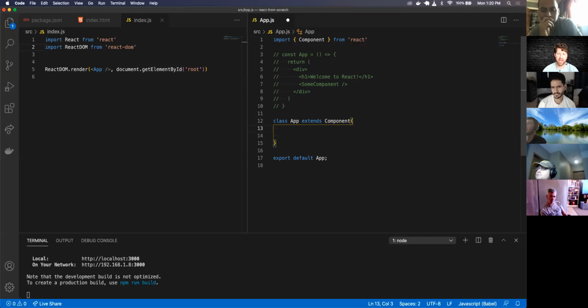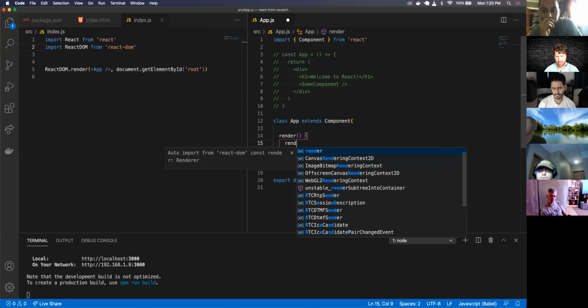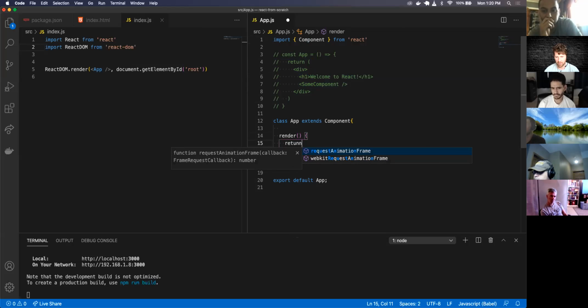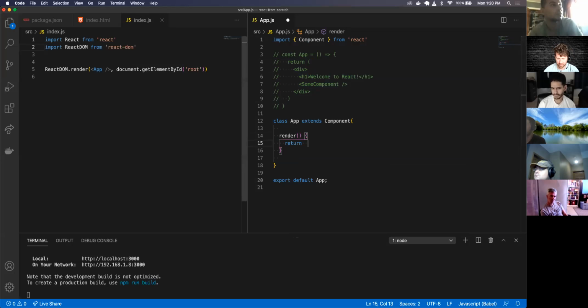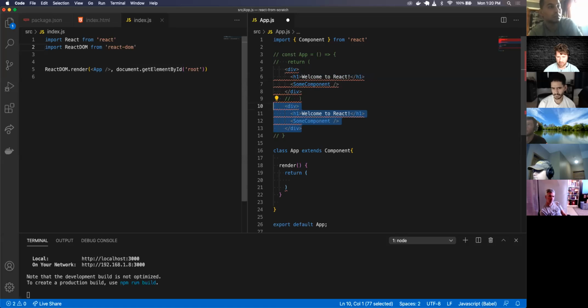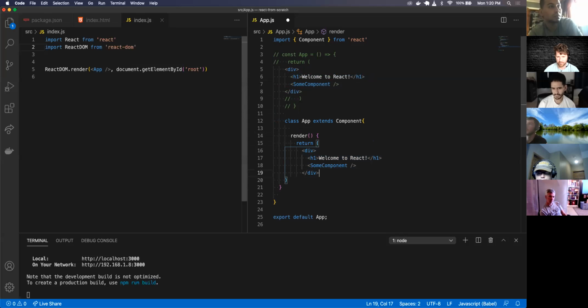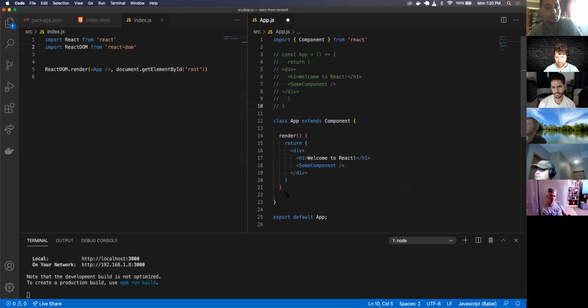And now inside of a class component, it operates a little differently. Instead of just returning something, it always ends up doing a render. So it executes that render method, and then here it returns that JSX. So I can literally just copy this down to here. Oh, that looks awful. Format that, make it look a little neater.